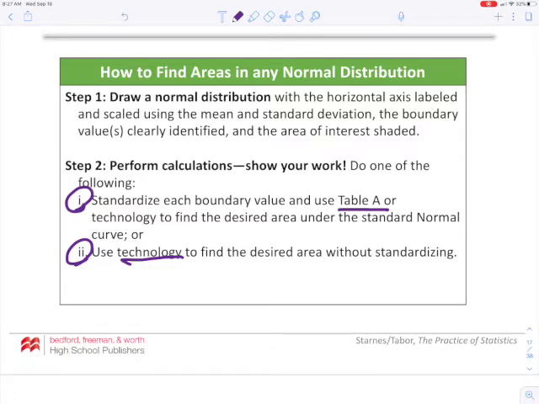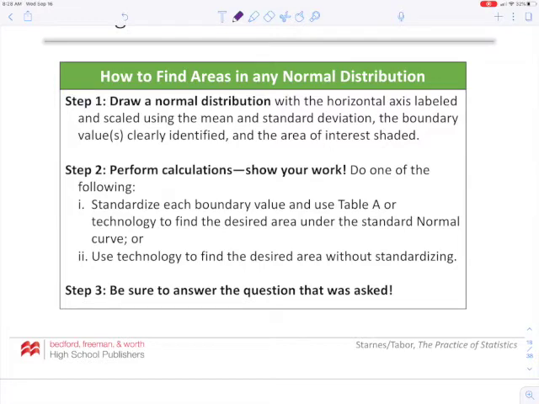We're going to always go over both ways, how to do it by hand and how to do it in the calculator, so that you have options, and it's whatever you're comfortable with. Neither of them is more correct than the other. However, our table is going to be more of approximations, and our calculator is going to be more accurate. On the AP exam, both are valid. You just have to be consistent.